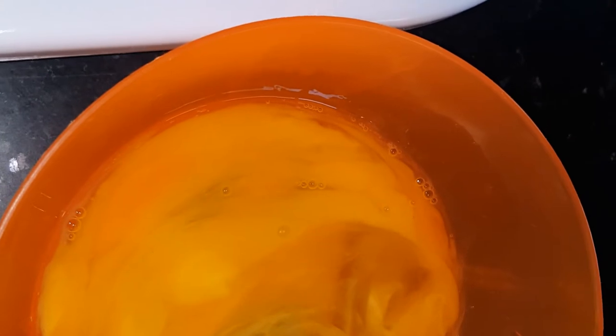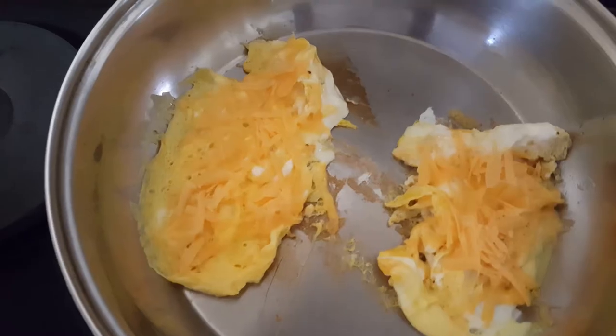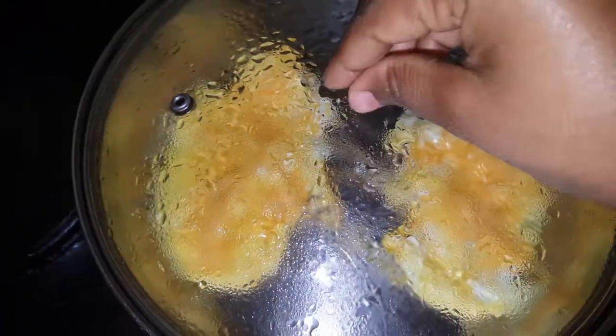These are just the simplest scrambled eggs, but we want to make them with only 1 teaspoon of oil, and that's going to be a challenge. But if you use a little bit of oil and just put a lid on it and add the cheese on it, it will look like this.